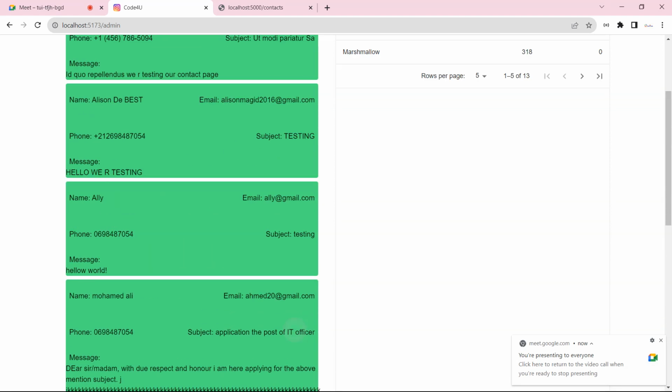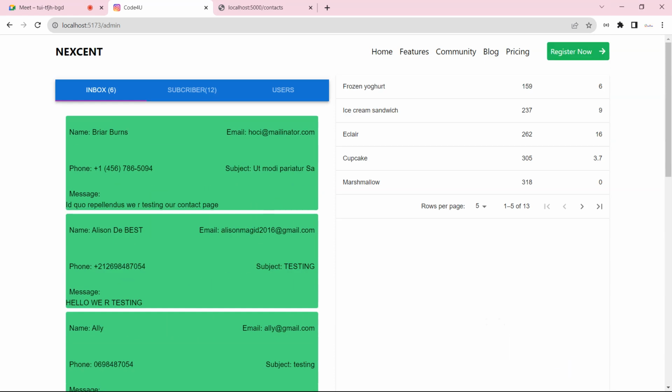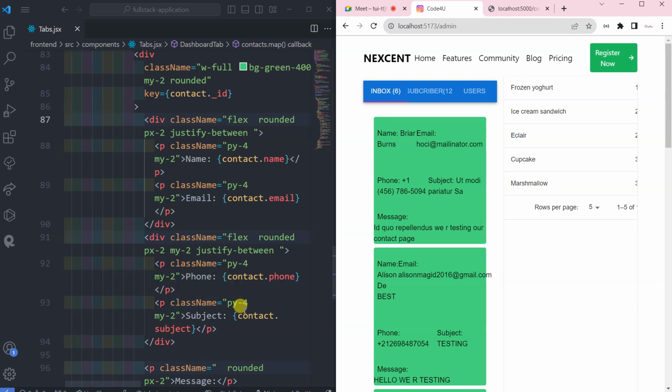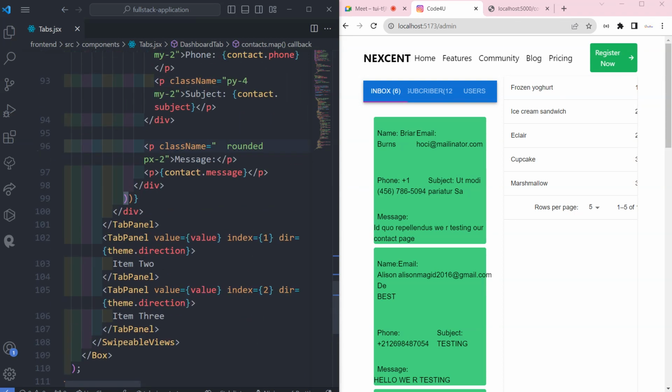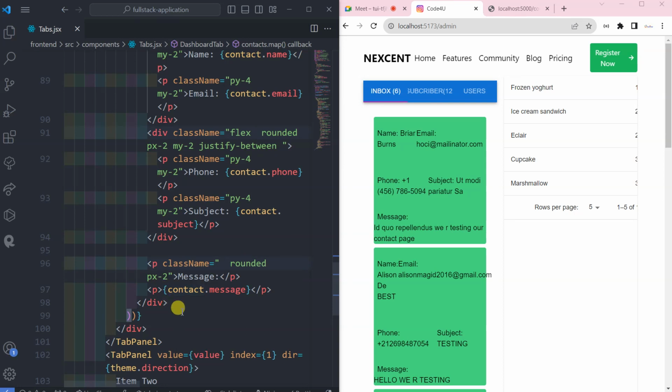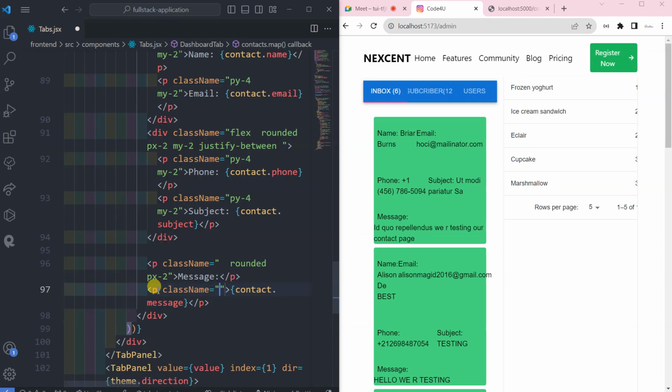Okay, so you guys will apply more design here. Just for the sake of explanation, let's give a name, email, phone number, message, and then let's try to style the message itself here. So for the message, the last P, just put here subject. Message, this P here should have a px of 2. CN stands for class name. Then px, that means padding left and right should be 2 units. Now we are expecting our message to be aligned together.